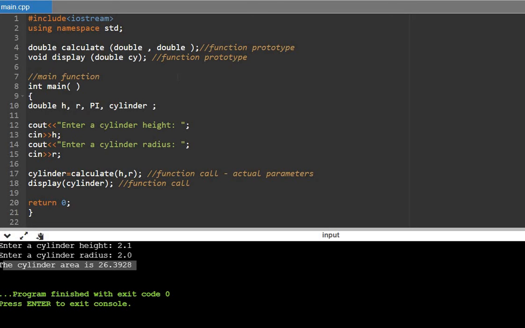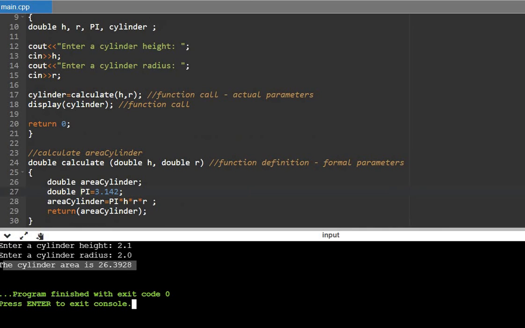As I mentioned, the first function that will be executed by the computer is the main function. Okay, this is the main function. The computer asks the user to enter the value of height and the value of radius, and then goes to line 17.